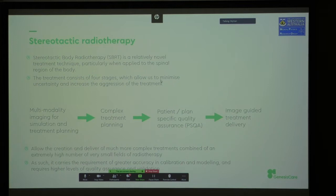So stereotactic radiotherapy has been shown to provide a more sustained relief of pain. So the pain relief can be greater, but it also lasts a lot longer. The problem with conventional radiotherapy is it's delivered quickly and it gives patients relief from pain, but after about 6 months that pain can recur. With stereotactic radiotherapy, the early studies are showing that 12 months to 2 years later, that pain has still subsided. So you're getting slightly longer to get treated with a higher risk treatment, but the pain's actually going away for a long time.